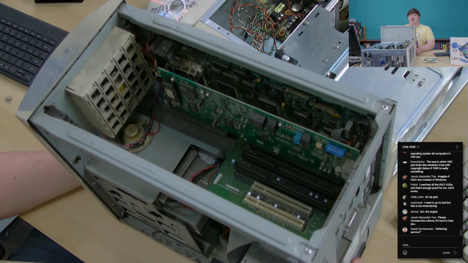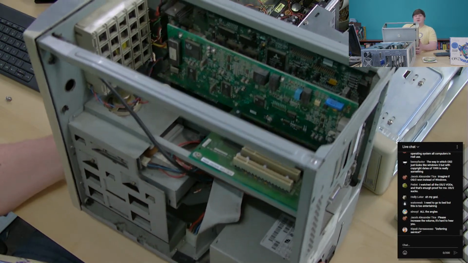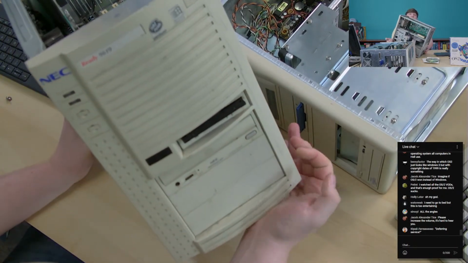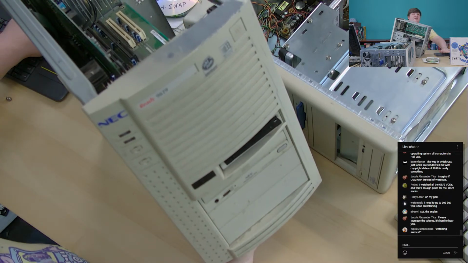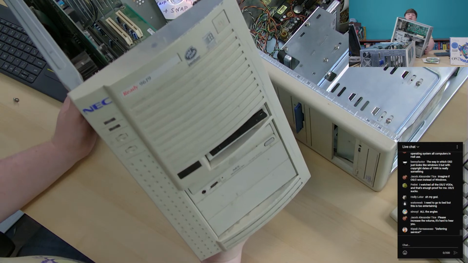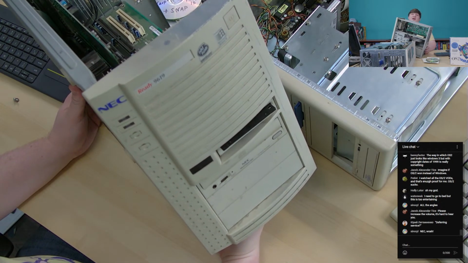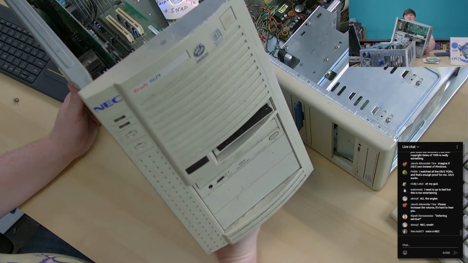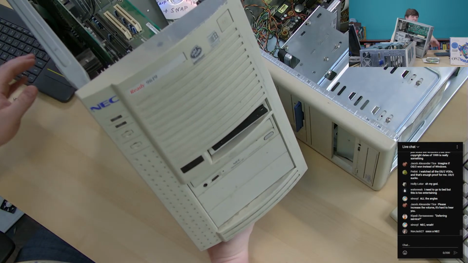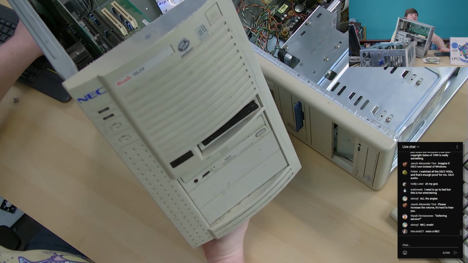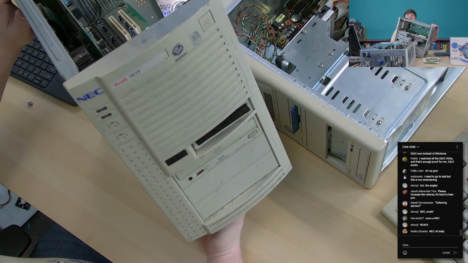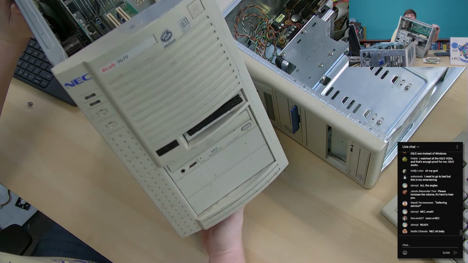Okay, so this machine. This is a funky little number. Let me spin it around first, actually. It'd be nice if the camera would focus. Personally, I just think that would be good. There we go. So this is an NEC Ready 9619. And NEC is kind of a strange brand, certainly over here. Kind of an unusual bird, if you will, in the US. I think probably there were a lot more NEC PCs in Japan, I would guess, but I don't really know.